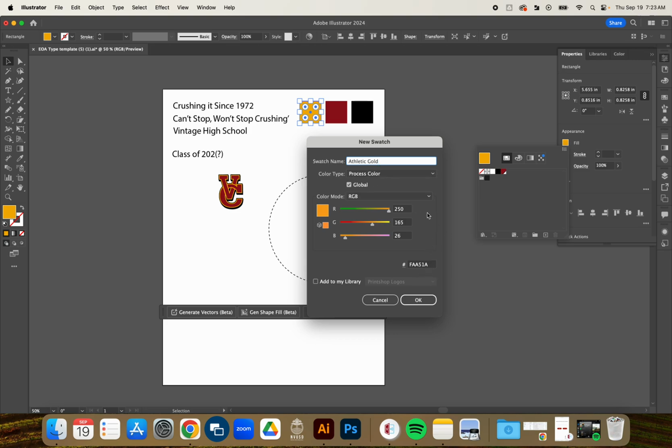And so if you are curious of what these other numbers are, this pound and then FAA51A, that is actually a color number. So if you're trying to create or find a custom color, they'll all have a code that you can access. And we'll go over that in a later lesson.